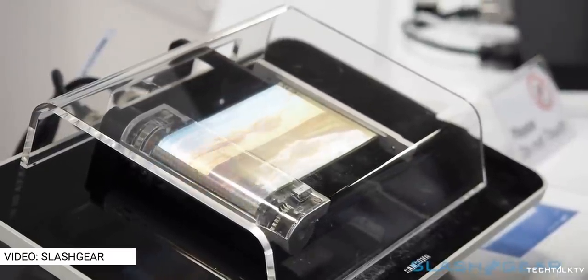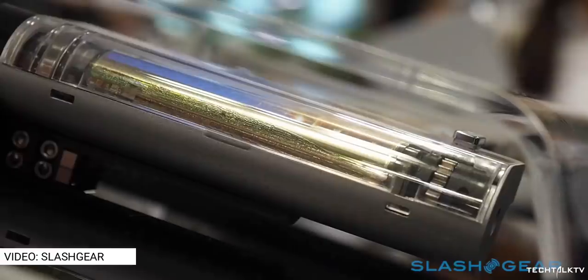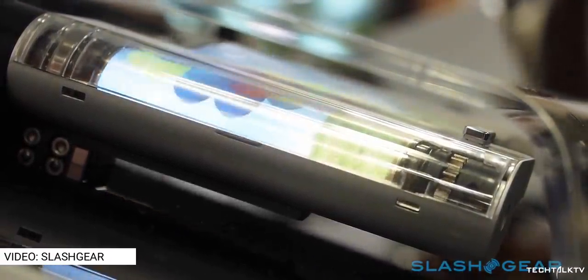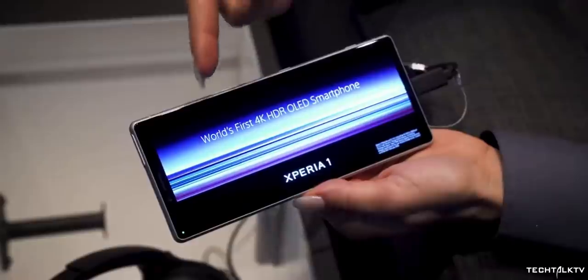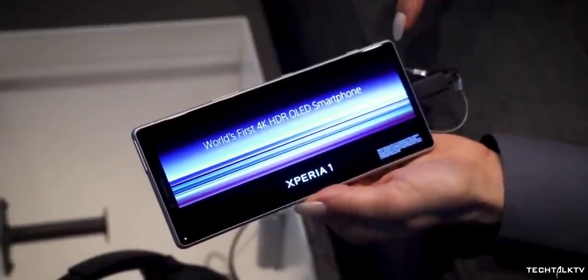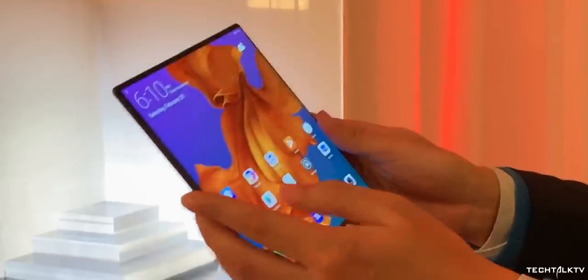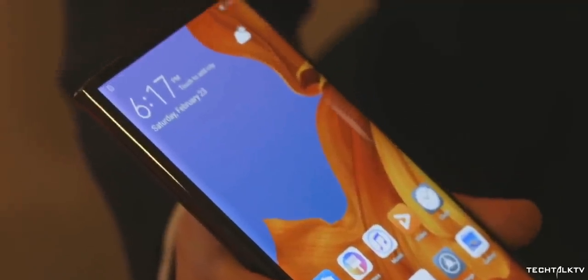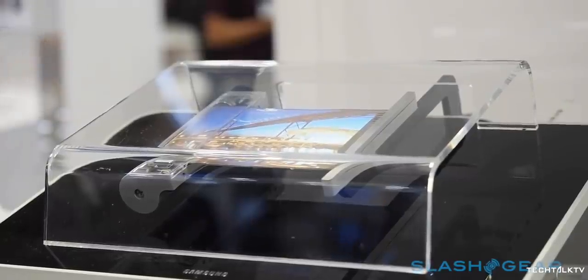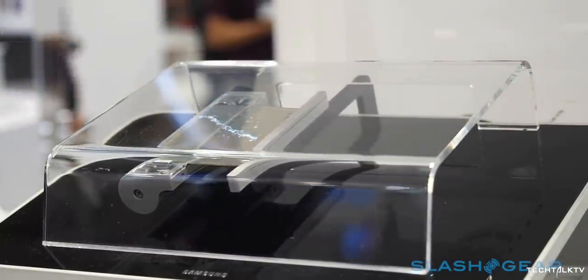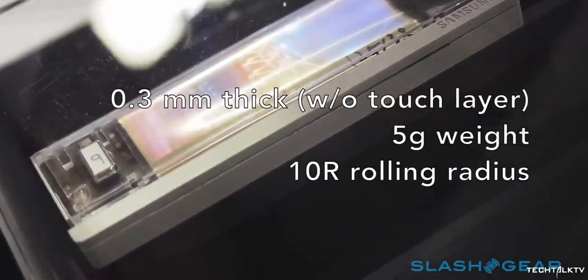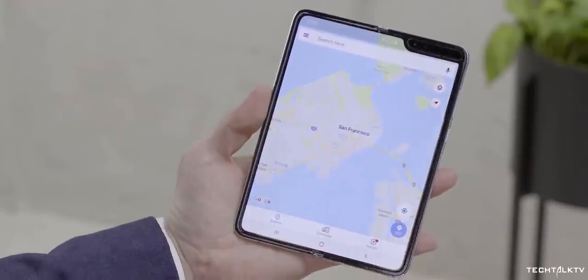That being said, rollable smartphones might sound bizarre for now, but they can be really useful if they implement it properly. Hear me out, with rollable technology, they can make a smartphone that looks like the Xperia 1 but can also turn into a full-size tablet, kind of similar to Huawei's Mate X. The difference is that the Mate X uses outward folding technology while Sony is going to use a rollable display technology. Like I've said, a proper implementation is absolutely necessary or it could end up like the Galaxy Fold.